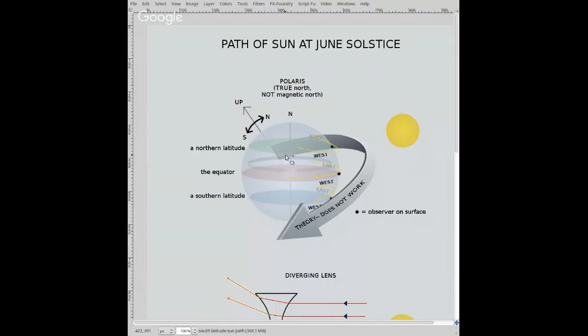Okay? If the sun is at such an angle that it's going around the Earth like this, which it would be if you went back to that other thing I just showed you, the Earth is tilted and spinning on that tilt and going around the sun. This is, from our perspective, what the sun is doing. Okay? It kind of matches the southern latitude path, but not the equator and not the north. Does not work. It can't work.